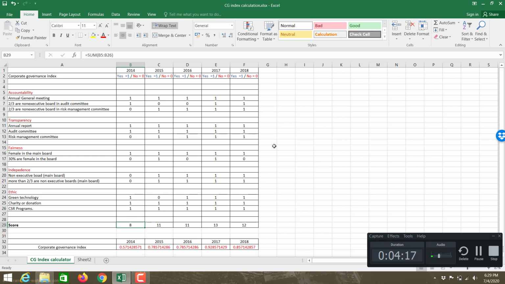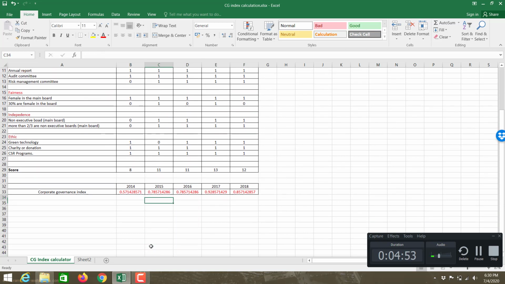So the total of my score is 8. If you notice, this 8 is actually out of 14 items. So you take 8, divide by 14, and then you get 57.7142, and so on. But you don't have to do the calculation. The formula is already pre-calculated. So what you need to do is put in these 0s and 1s, and you have to do it for 5 years, from your 5 years of annual reports. So each year you will get this number.